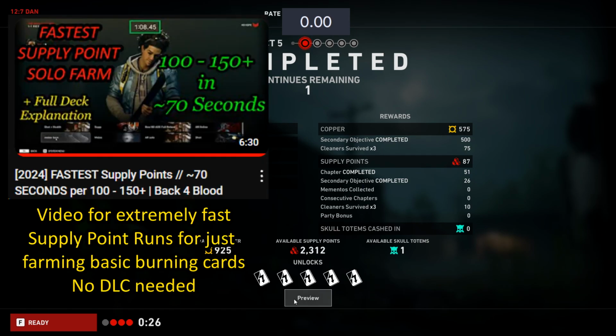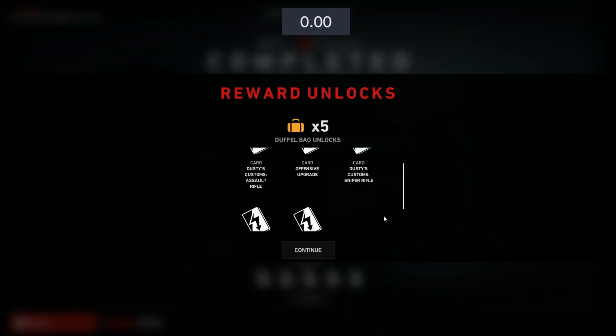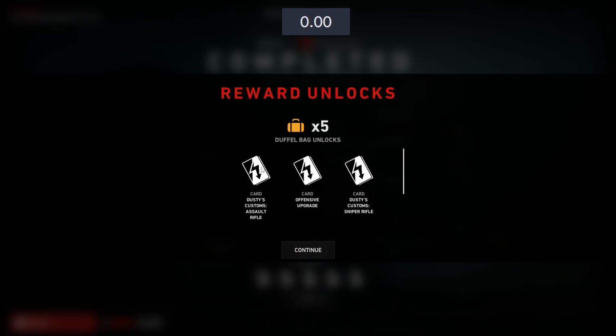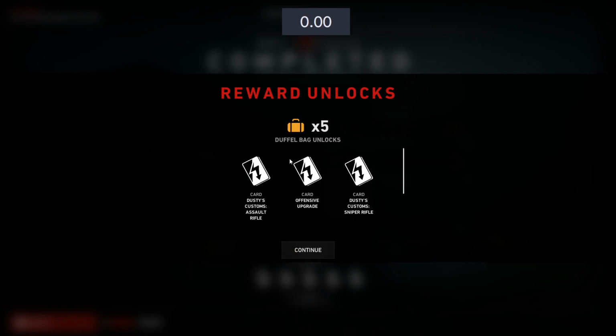And the duffel bag runs you're going to have to do for a while, because you need to get all the cosmetics and skins and stuff before you can actually get the good stuff. So if you're just looking to get burning cards, I would just do some supply point runs just to get a handful of burning cards, because the duffel bag runs are going to take hours and hours and hours to get all the cosmetics before you can get some of the good stuff. So yeah, that's the duffel shuffle run.